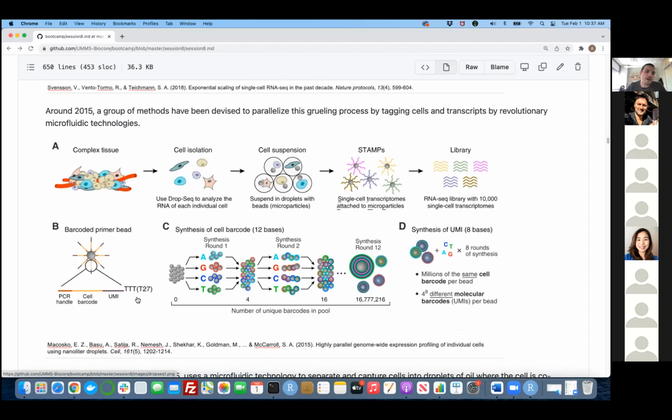For each bead, there are different sequences of UMIs. Right, because if you had two same UMIs, you may have actually captured different RNA with the same UMI, and when it was collapsed, it would be regarded as a single nucleotide sequence, and that's what we don't want. So basically, each bead has the same cell barcode but has different UMIs attached to them. So the UMIs are identifying unique transcripts, and cell barcodes are determining unique RNA from one cell of origin.